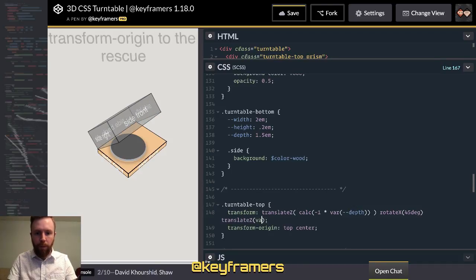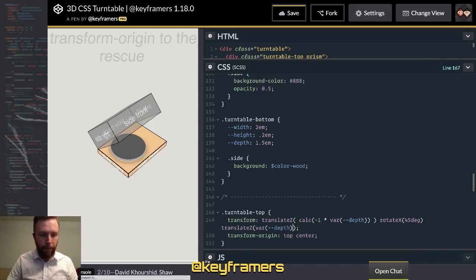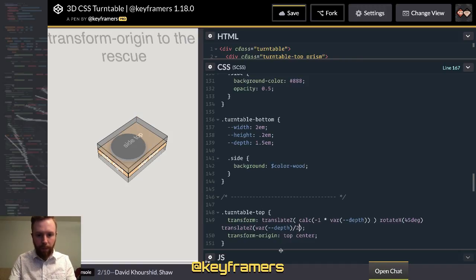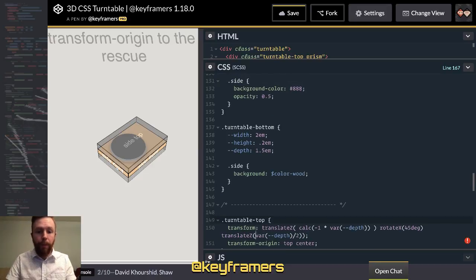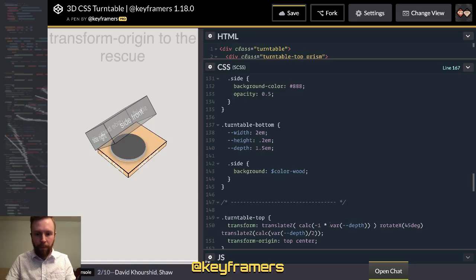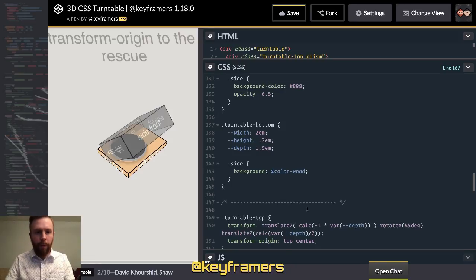Could just be our depth divided by 2. Oh. Helps if you wrap things in calc. Do this as 0.5. Nope. All right, David.